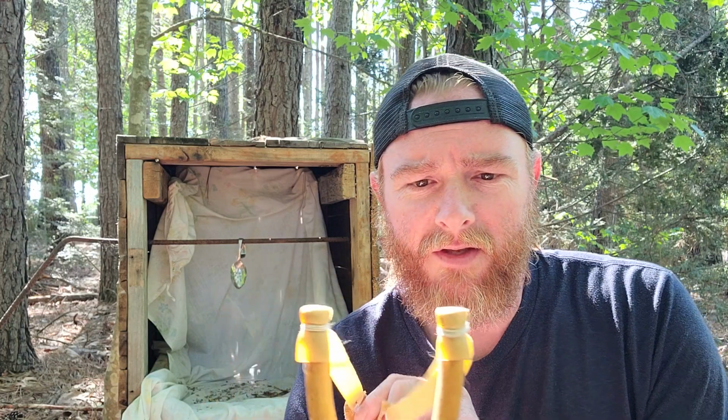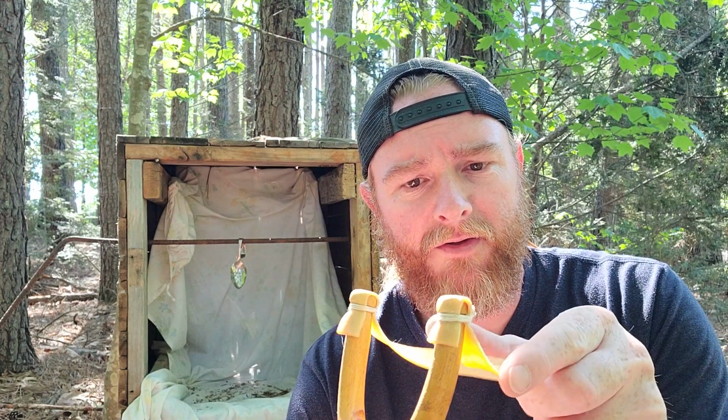Really cool guy. But the ones that he made, the old school style, see how the rubber wraps around the top of the forks and it's tied on here? So basically what happens there is the ammo goes through the forks. Growing up, I shot these. They're pretty effective. All my grandpas, my dad had one, my uncles, everybody. And you can hit things and kill things with them.